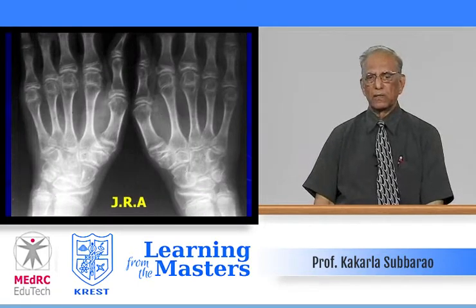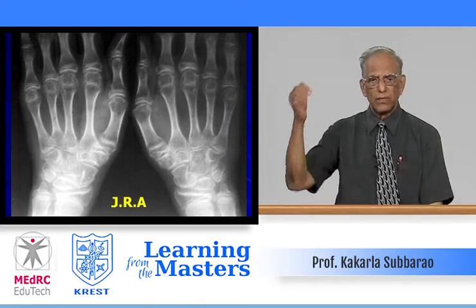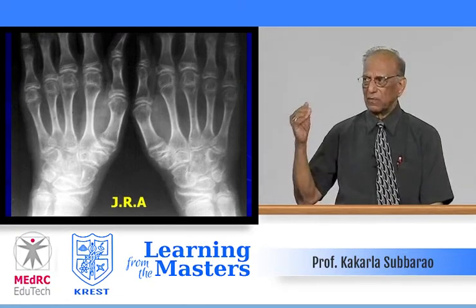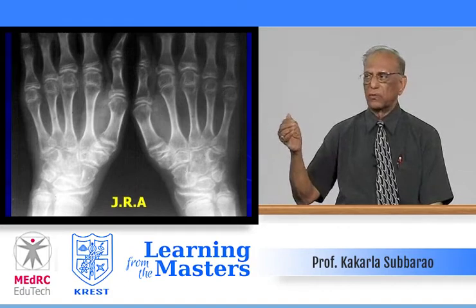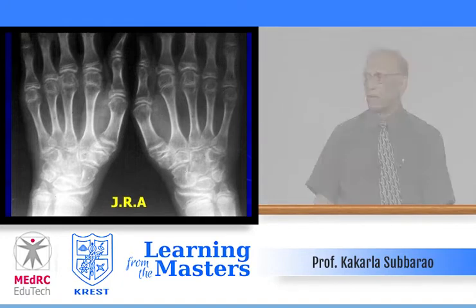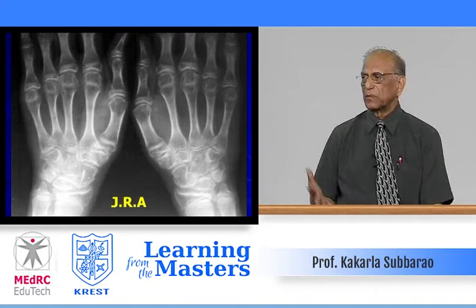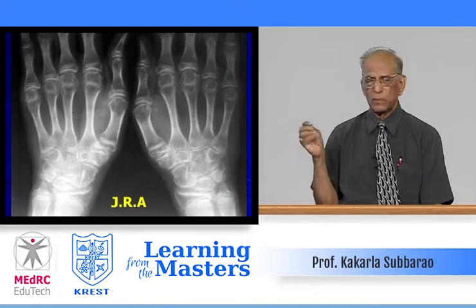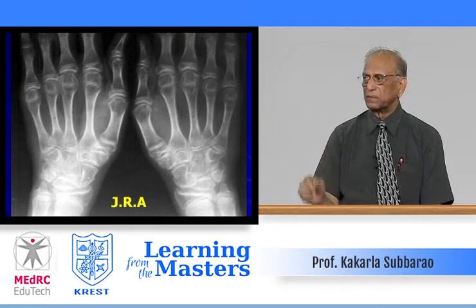Juvenile rheumatoid arthritis. What are the features? Again, osteoporosis. Because it is chronic, there may be generalized osteoporosis, not only juxta-articular osteoporosis. Here, of course, juxta-articular osteoporosis is also there. The epiphyses are large because of the hyperemia. Erosions, if you look carefully, there are subtle erosions. This is the case of juvenile. Another case, most of the changes in the carpus are probably due to treatment. The carpals are eroded and resorbed, they become small.